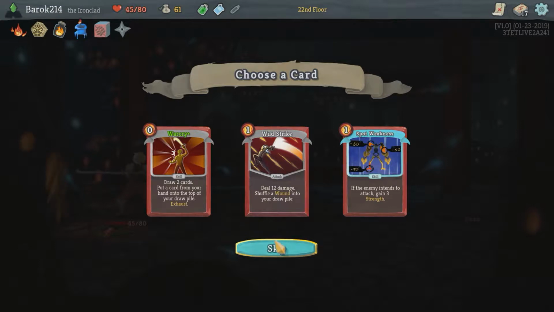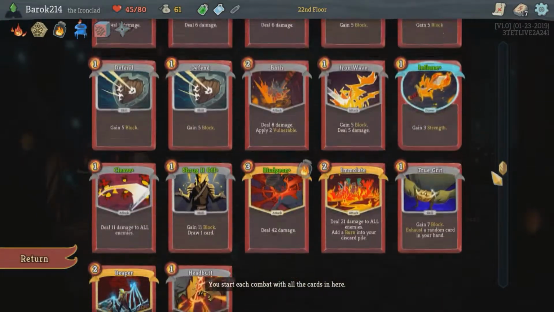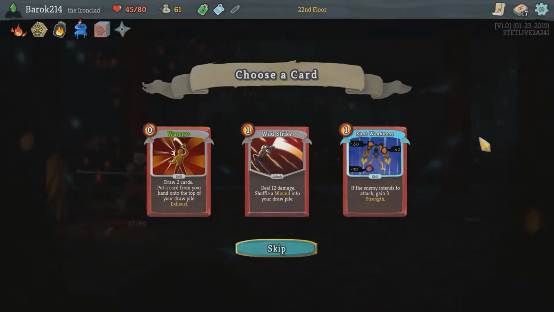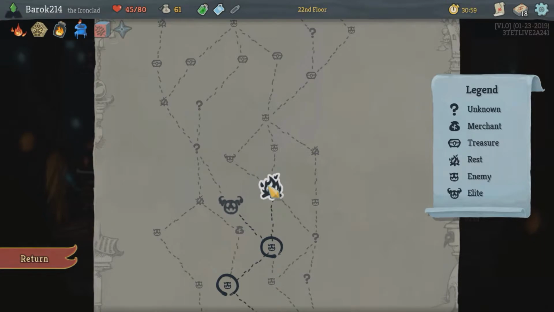Spot Weakness. You keep trying to give me that card, and I love the card so much, but I don't really know if we... We don't have Demon Form. We only have Inflame, and that's once that's used up. I mean, this is constantly reused. Well, you know what? Fuck it. It's gonna be a funny run either way.